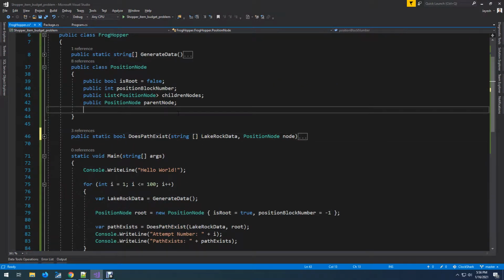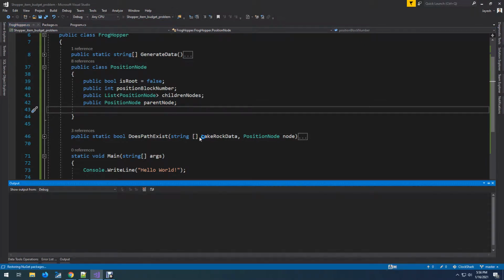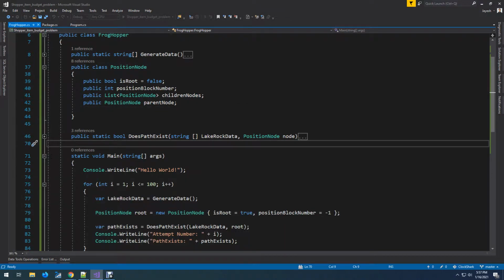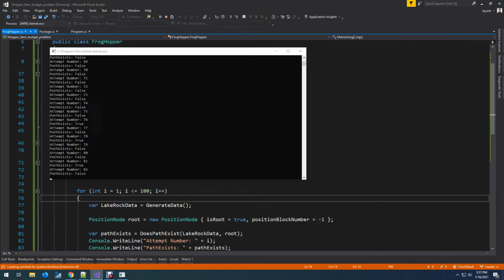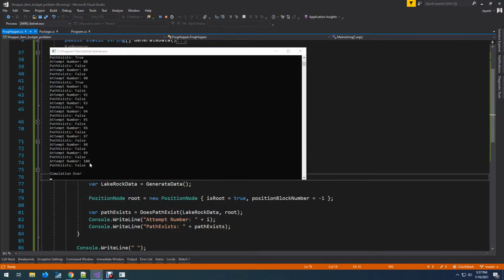So let's see if that works. Sometimes it produces the result true, and sometimes it's false. Or it's true, true, false.